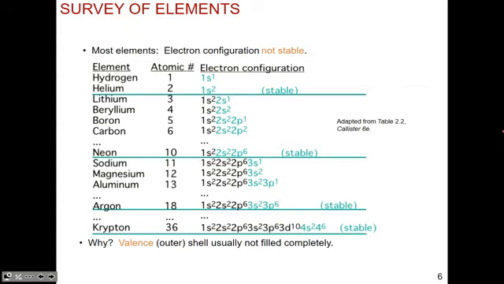And then, of course, we continue with beryllium, boron, carbon, and so on and so forth. So this just gives you an example and hopefully is a reminder of what you learned in terms of building up the electron configuration for these elements. And the outer shells, highlighted in blue here, are the valence shells. Those are the outer shells. So when you react, let's say, a cation with an anion, those charged species, the electrons are being shared or transferred there. It's often not, of course, the core electrons that are part of that bonding.